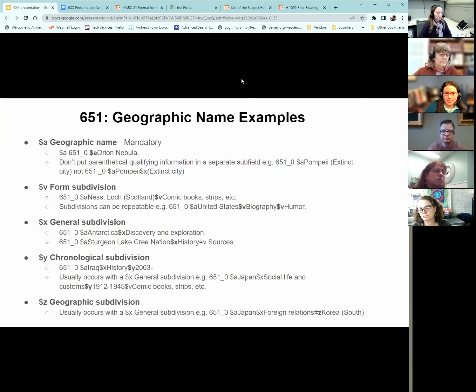And in this case, the work is about Japan, so it comes in subfield A. And then it's dealing with the topic of foreign relations with South Korea. So that is kind of geographic names, very similar to personal names or topical.